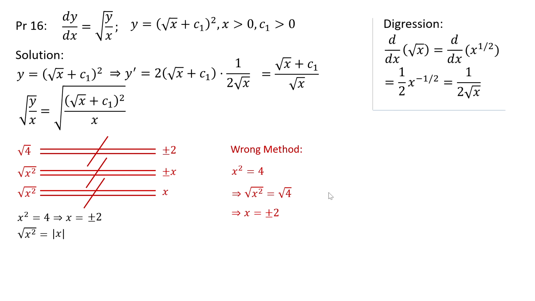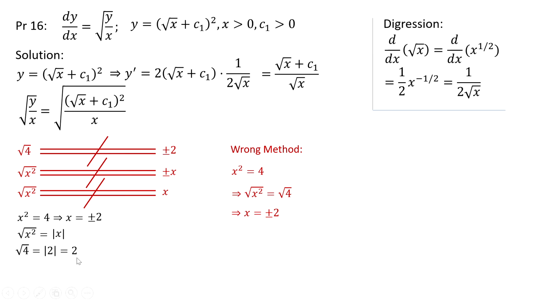What's the big deal about that? The big deal about that is, now if I ask you what is square root of 4, you can look at 4 as 2 squared. So square root of 2 squared is what? Absolute value of 2. But absolute value of 2 equals 2. So what is our eventual result for square root of 4? Boys and girls, square root of 4 is just equal to 2.